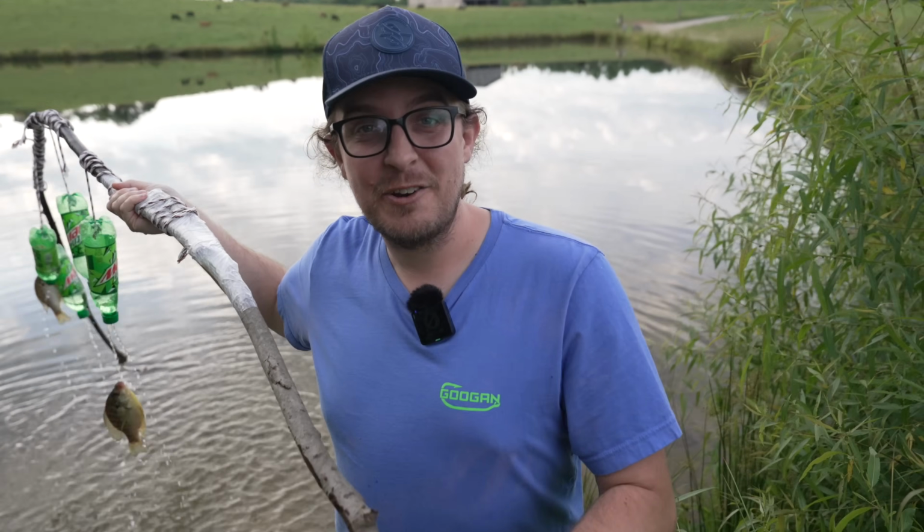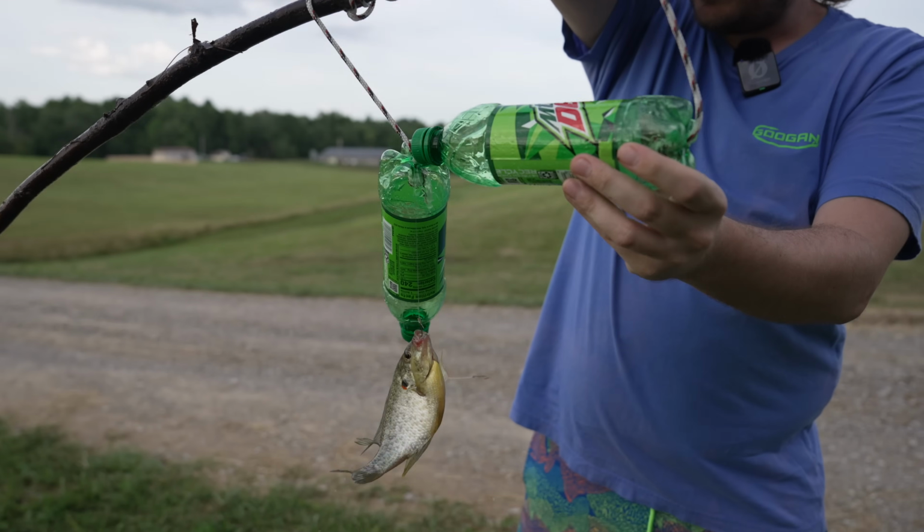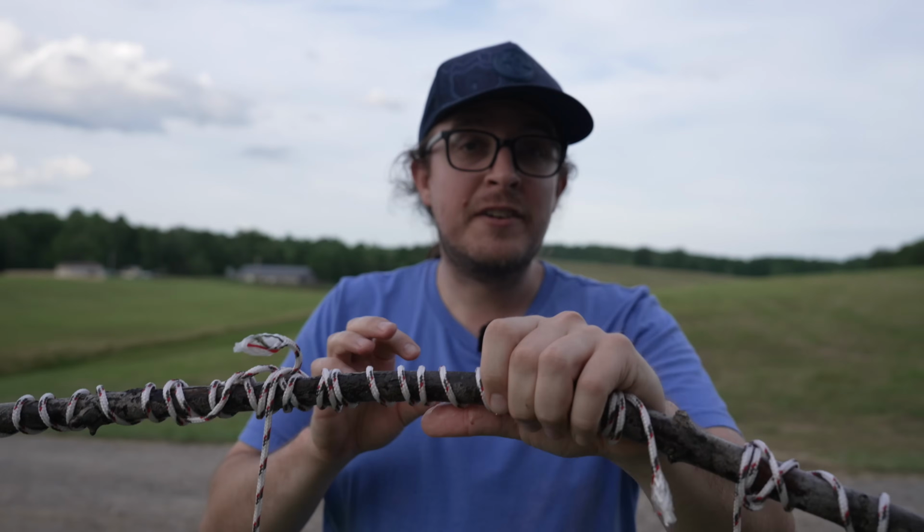I can't believe this thing actually worked. Let's bring them up and look at our catch here. This one has been cleaned off. This one is actually the one that we have one on with. And this one has also been cleaned off. So we have two bluegill here.